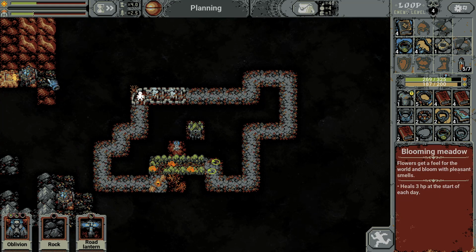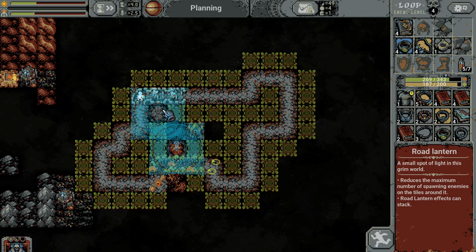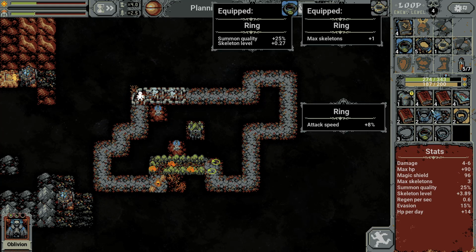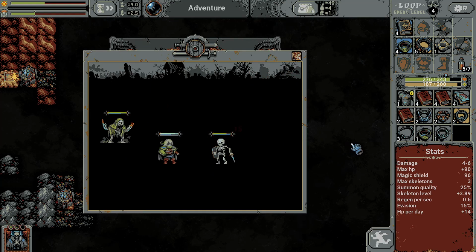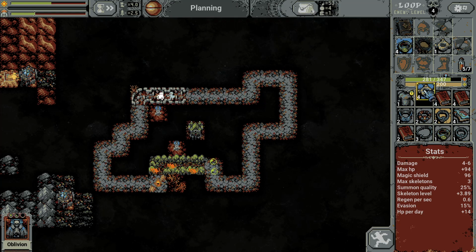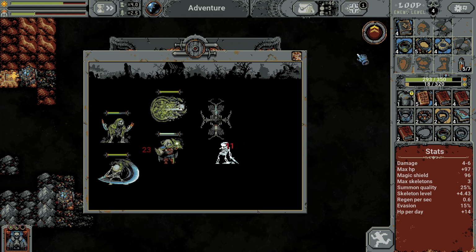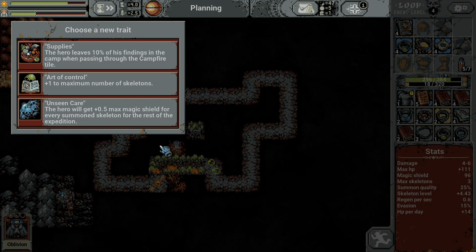This would, but I'm wondering if surrounding it would actually make it like a rotten meadow, but it looked like the case. Okay, extra skeleton is cool and all, but I'm going to need something stronger. Ooh! Speak of the devil. Alright, level up. Alright, Unseen Care, Art Control. That's what I meant. Okay, that's what I need!